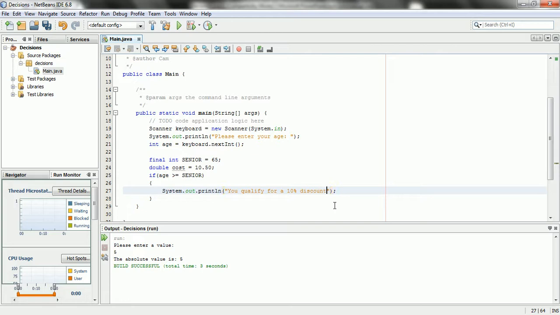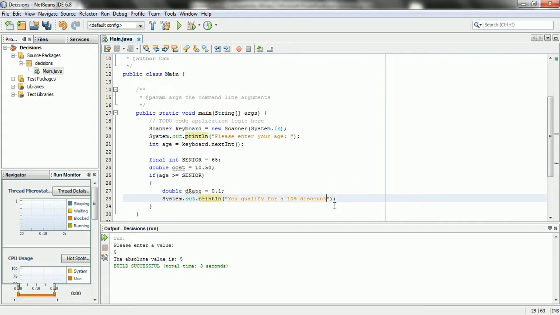And maybe I'll tell them how much that is. So double discount rate is 0.1, so 10%. So I'll say you qualify for a 10% discount, which is cost times the discount rate.